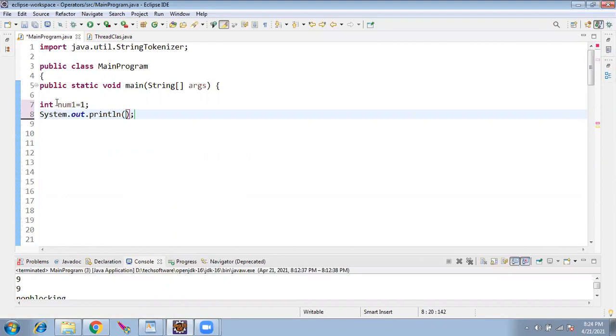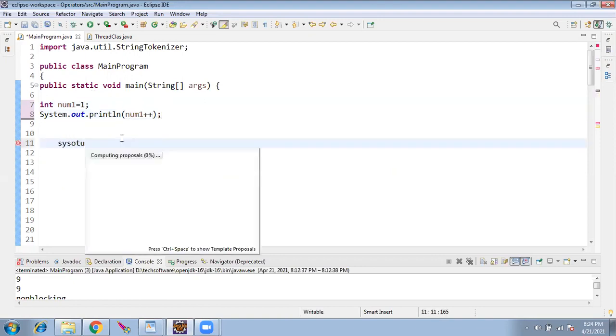Now this you'll use almost every time, so just follow this. number1++. If you write it like this, it means we print this number and then the number will be incremented by 1. Now I'll print the number outside after this statement.